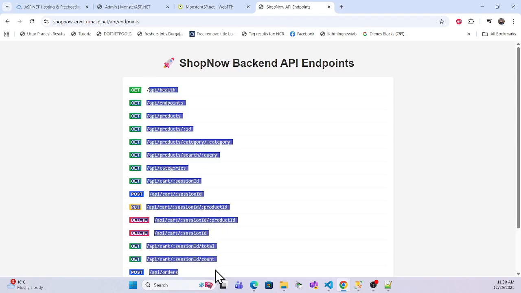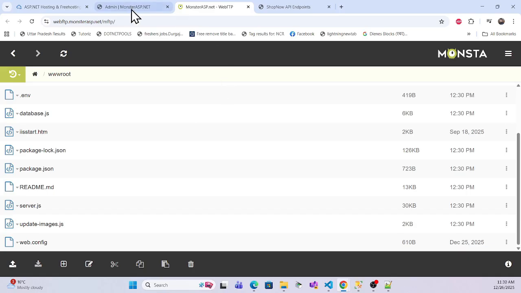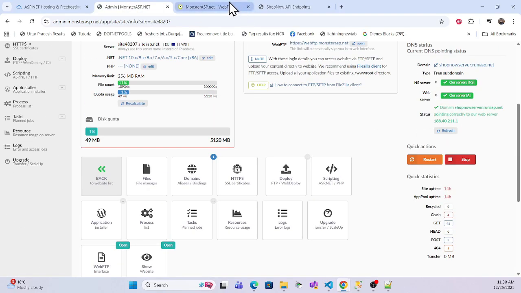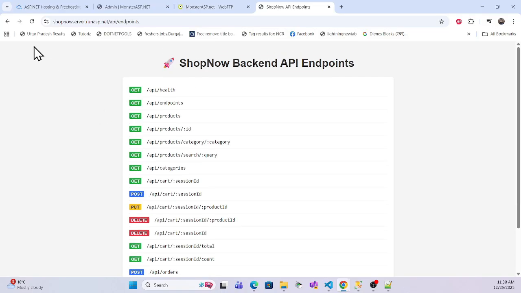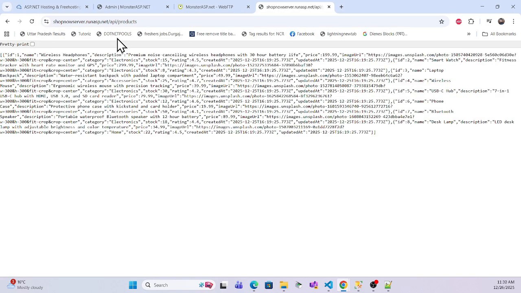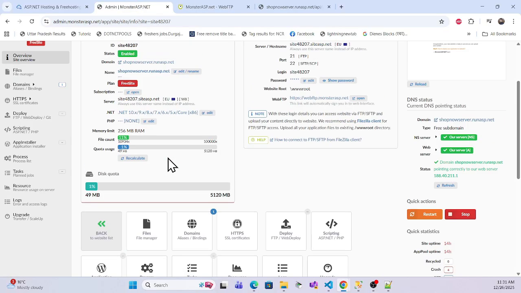This is cool actually. Sometimes once you replace your file, it might not be properly reflected, so you can just restart and refresh here, and it will reload all the binaries. Now my application is running, and I also want to check that an endpoint is working, so I can simply use the API. See, it is returning data, so my API endpoint is running properly.